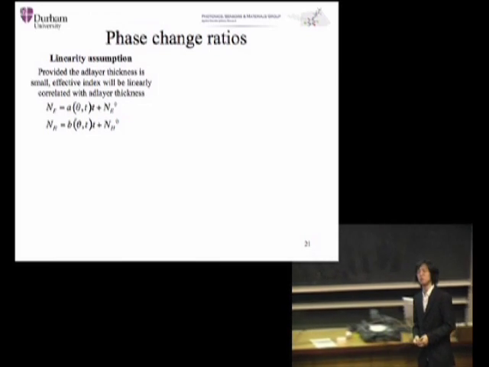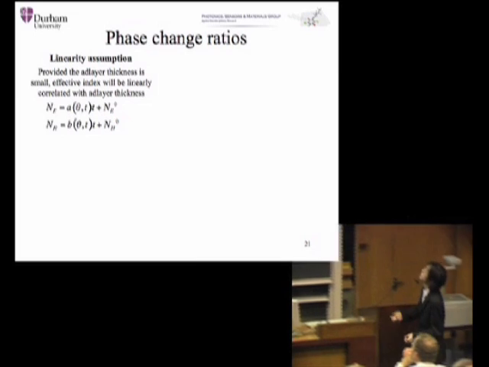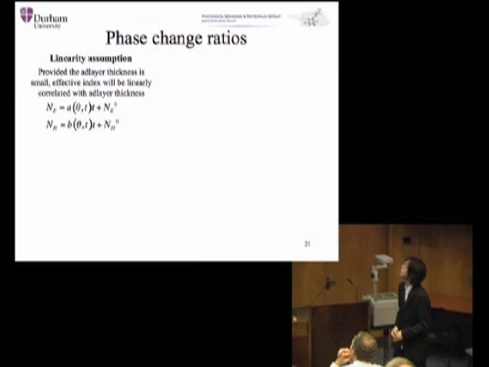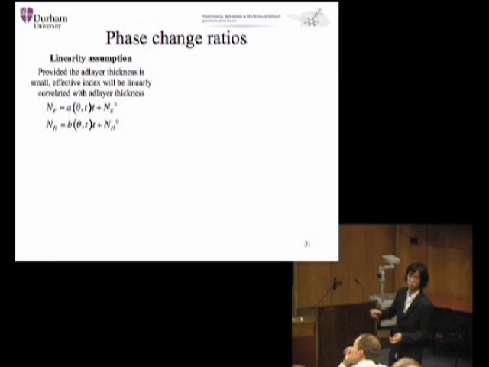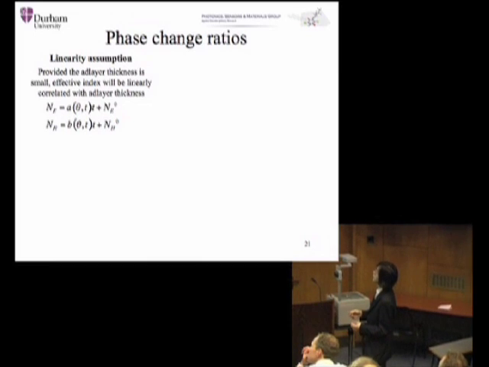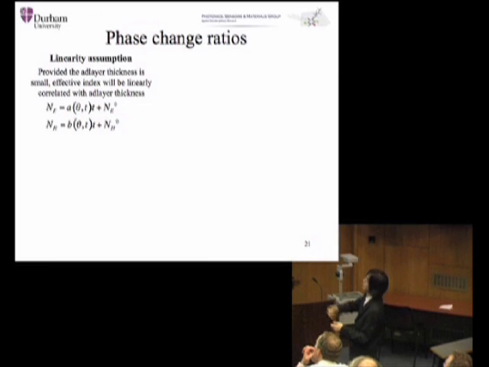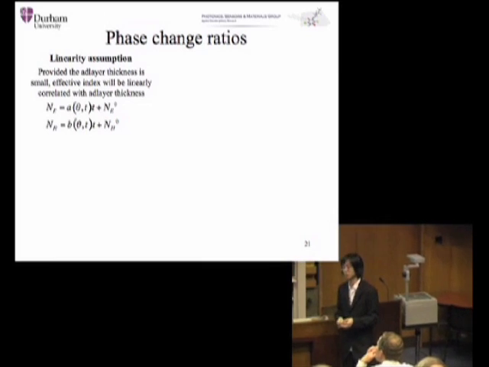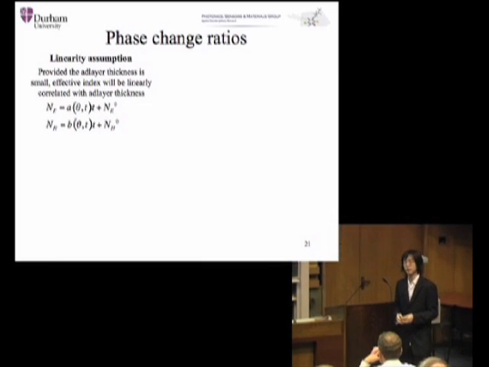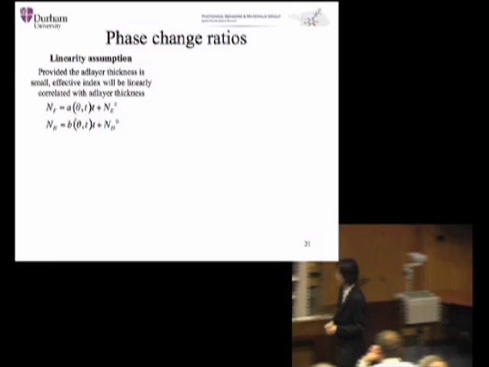So I'm going to introduce a new assumption here, which is called the linearity assumption. Provided the actin thickness is quite small, we can assume the effective index of the waveguide will be linearly correlated to the actin thickness. We can write the effective index of both modes in a simple form, and this relationship can actually be perfectly proved by theory.